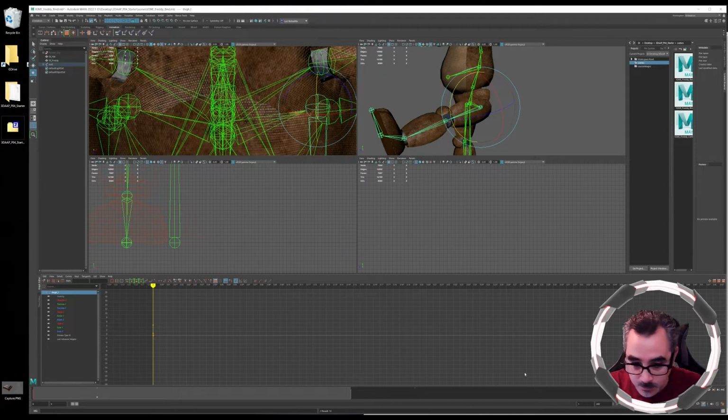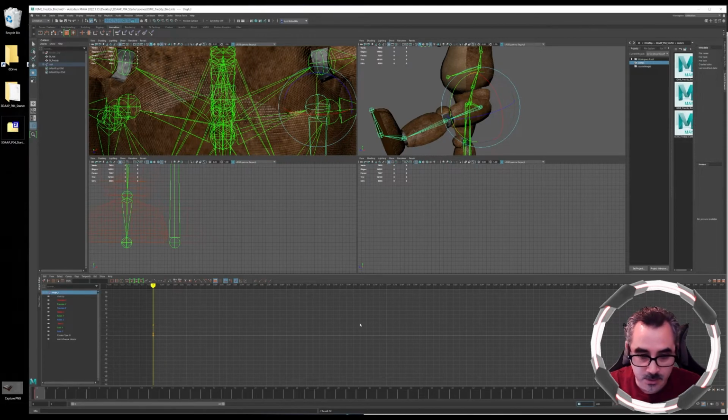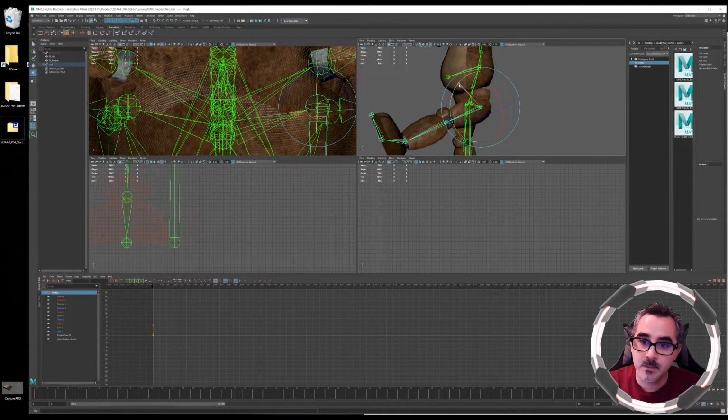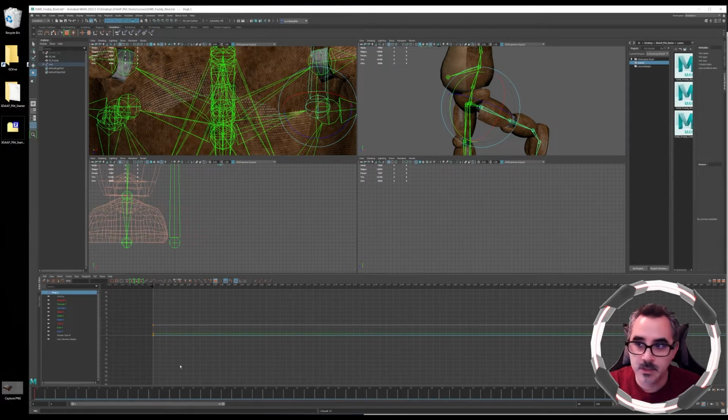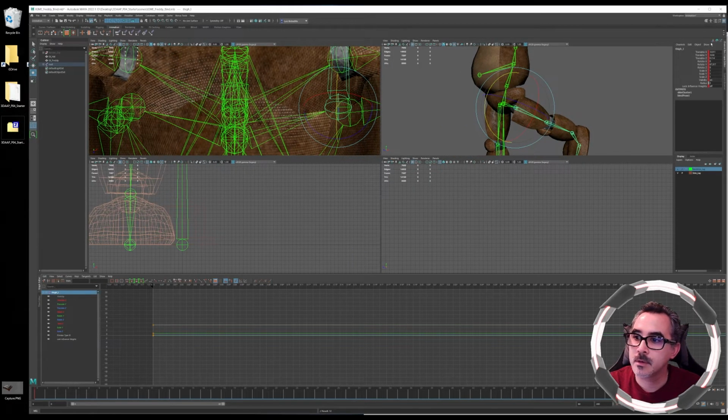So I'm going to change these to, let's just do 60 frames. It's fine. So I'm going to do 60. I'm going to go from 1 all the way to 60. And in 60, what I'm going to do is move it all the way to the back. And I'm going to press S again. So S is going to create my keyframe, as you have experience in other parts. The channel box layer editor would be another way of doing that. I will need to go to channels keyable, and I will be keying it all.